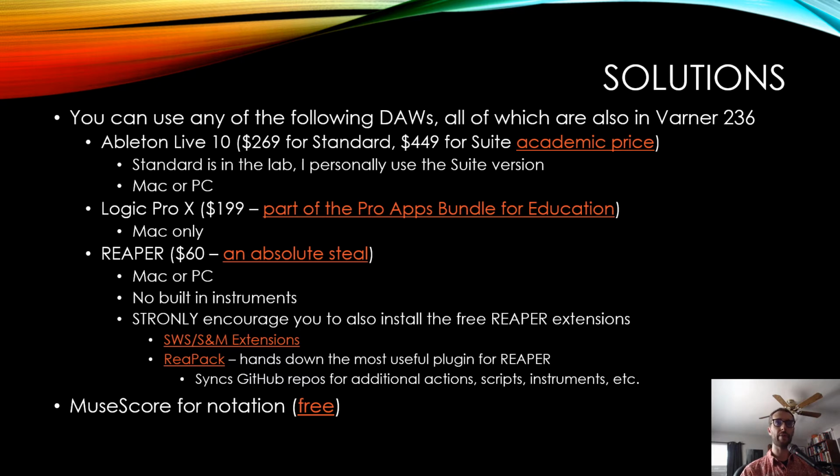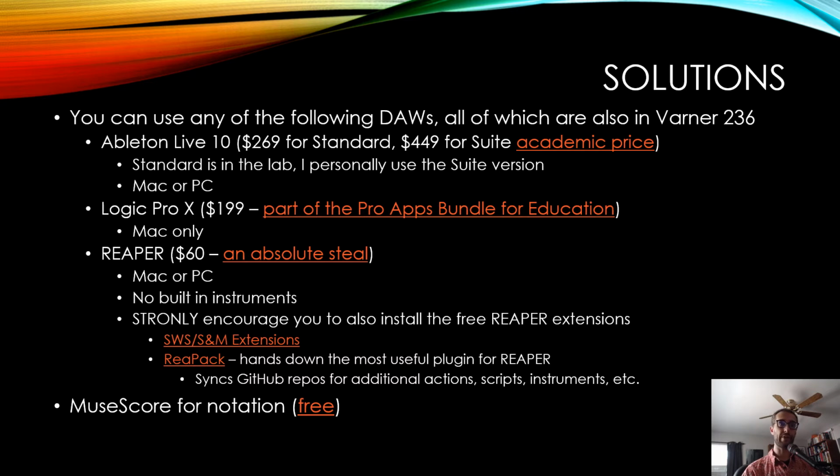If you are a Mac user, there is Logic Pro X as part of the Pro Apps Bundle for Education. This is probably the single greatest steal available in terms of bang for your buck. It costs $200, but you get Logic Pro X essentially for full price, and then you also get Final Cut Pro and a couple of other things that you'll never use ever again, but you basically are getting Final Cut for the price of Logic at the same time. It's great. The only downside is it is Mac only.